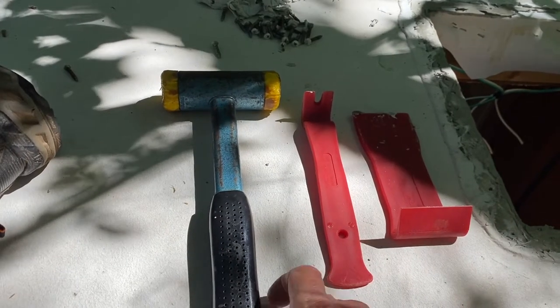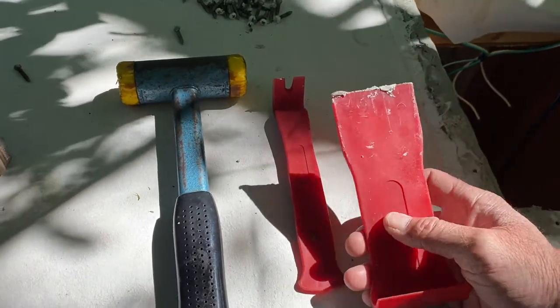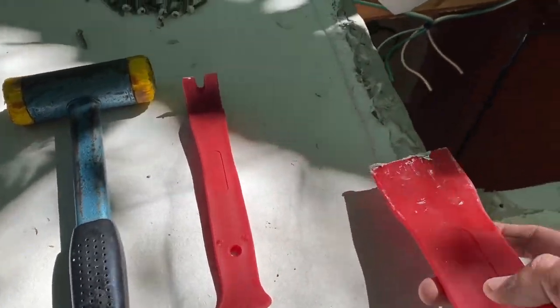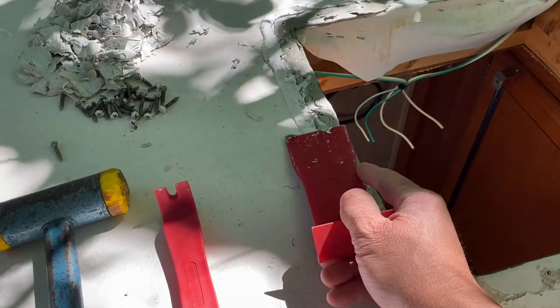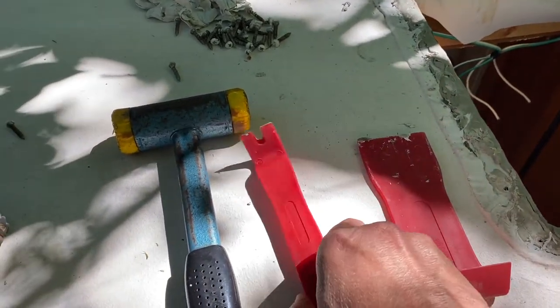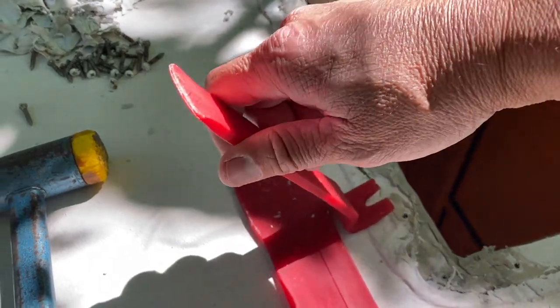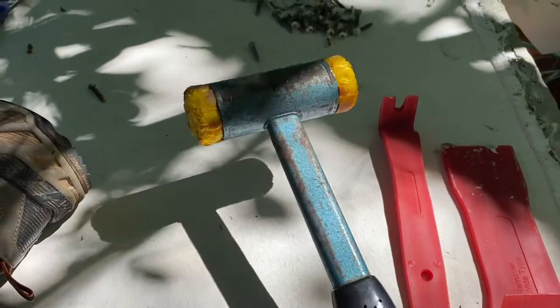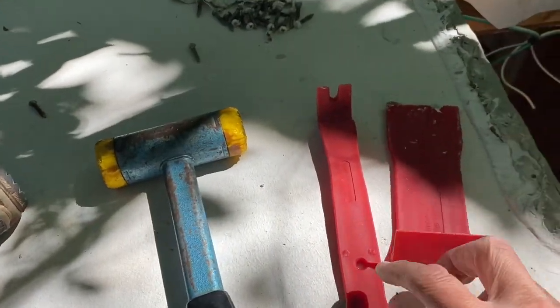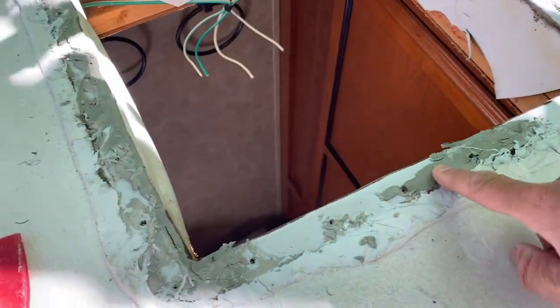We have a winner for the MVT of removing the fan from the hole - it's actually a trifecta. This wide nylon scraper let me really get up under there and evenly - that's the key word, evenly - apply pressure and get it up. For areas that were stuck, I used a trim removal tool to get under and pry a little bit. And for areas where I couldn't get it started, I had the little mallet to hammer it in.